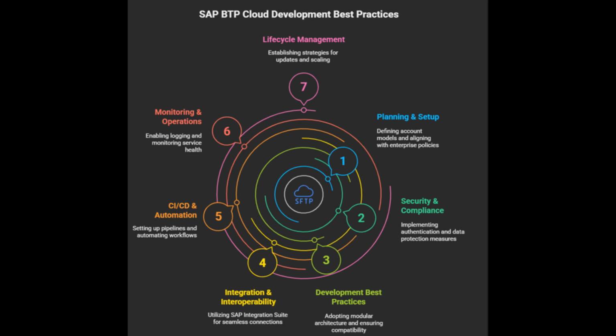Now, let's talk about the account model. The guide strongly recommends a staged development environment. What does that look like in practice? Yeah, this is another must-have. A common best practice is to create at least three sub-accounts, one for development, one for testing, and one for production. Dev, test, prod, the classic setup.